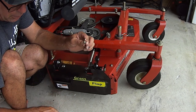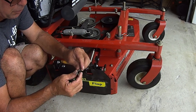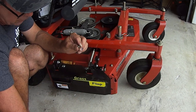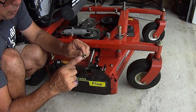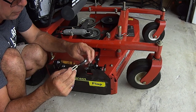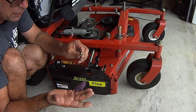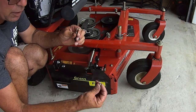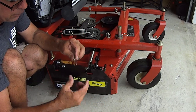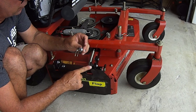right here. How do we know this side goes to the flap? Because of the size of this to match with the size of this. If you tried putting this on the pedal side, the part that they already have assembled for you, it's not going to match up with the clevis pins and everything. And you can't put that bigger clevis pin on this side because then it's not going to go through this bushing. All right, so the part that they give you already assembled goes to this side.